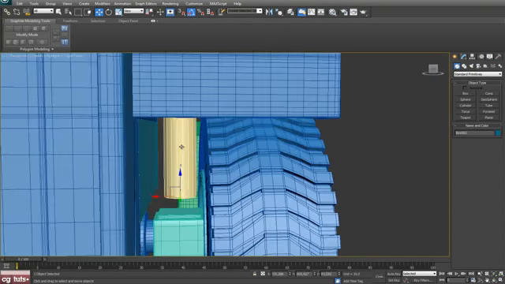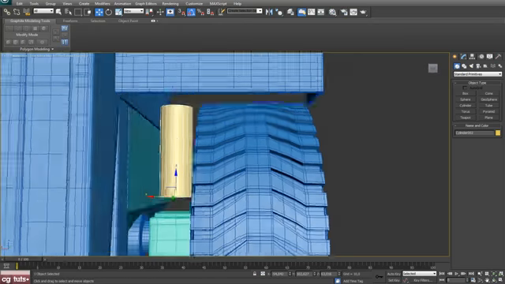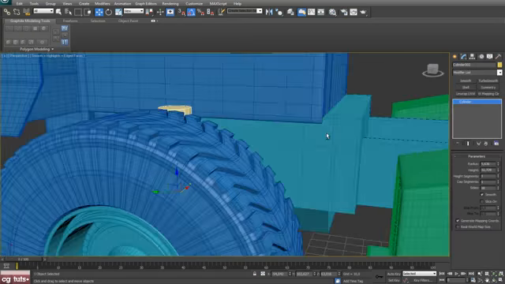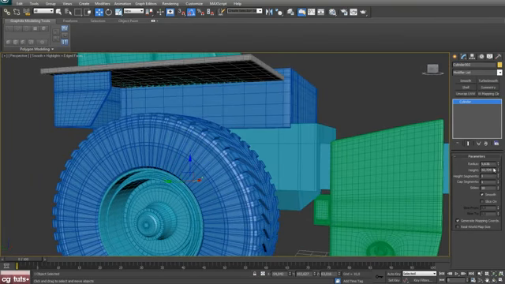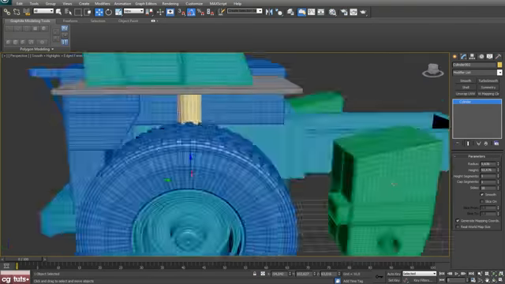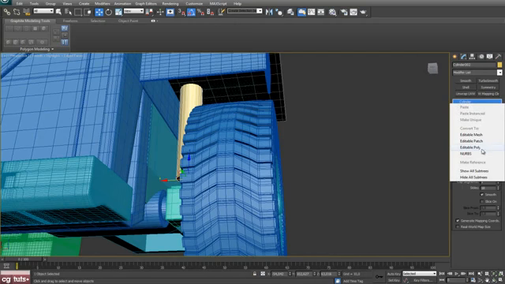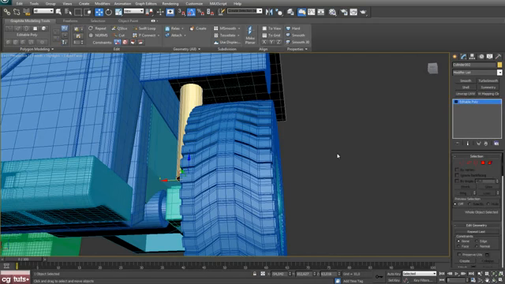And push that in a bit. Okay. And adjust height. Okay, that will be fine, and convert that to editable poly.